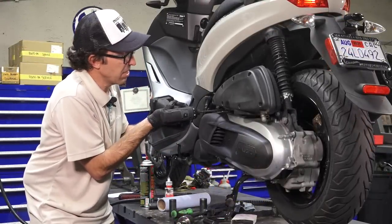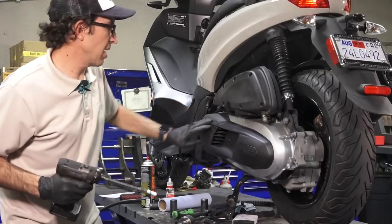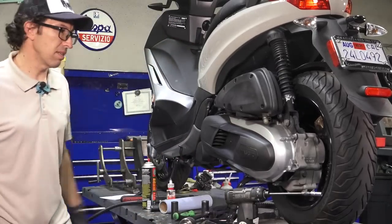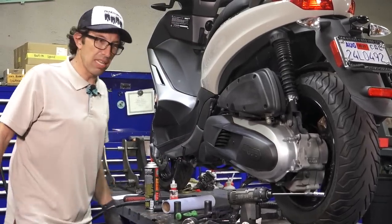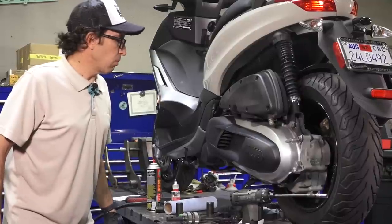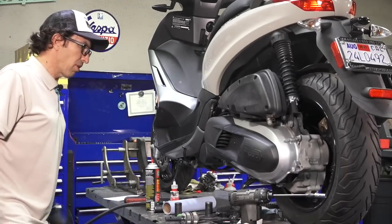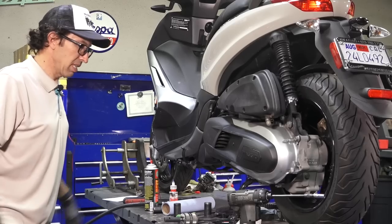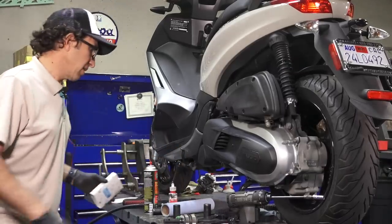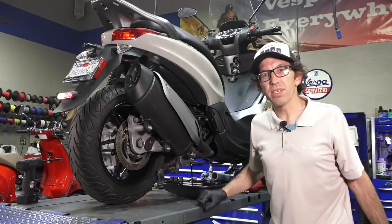What have I done with this BV350? My original BV350 went all the way up to Reno, did a couple of long trips going pretty far down in Baja Norte in Mexico past Ensenada, some fun trips out to the desert in Yuma, and that kind of stuff. This 2017 one I think went as far as Yuma and once up to LA — other than that, it was several trips just south of the border or commuting between home and work. Even before the pandemic, I just wasn't putting the miles on it.